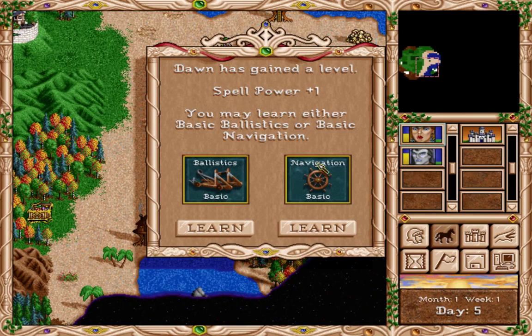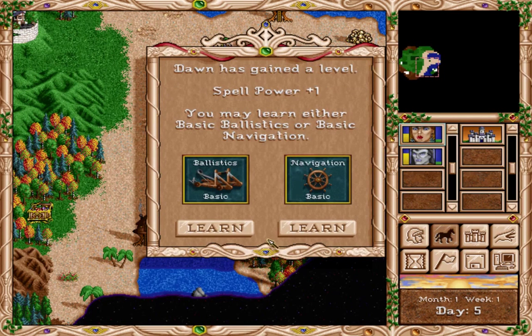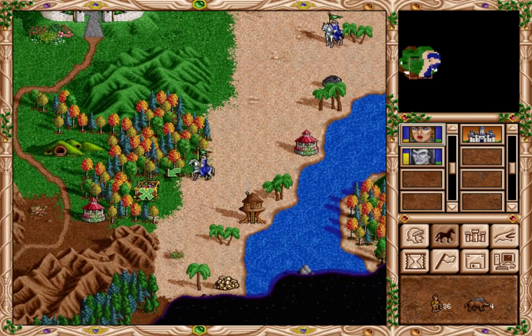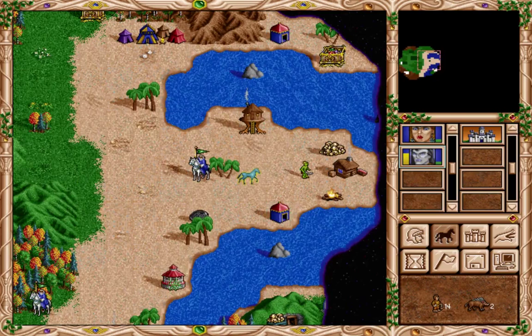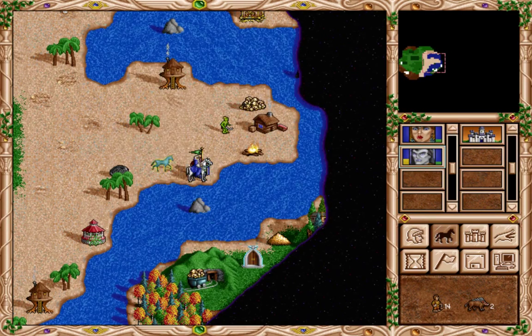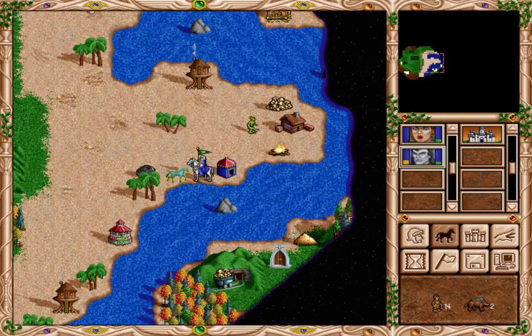Another level, navigation or ballistics. Well, I am going to go with ballistics because whilst you can see the ocean here, it's actually not as much water on this map as you'd think. Navigation is only good on water. So let's get another treasure chest. Okay, I'm getting a lot of gold now, but that's just good. So what can he do? He can see what's in the Shrine of the Second Circle. Oh, Cold Ray. So these shrines, what they do is they teach you spells from different tiers that you might not have yet.